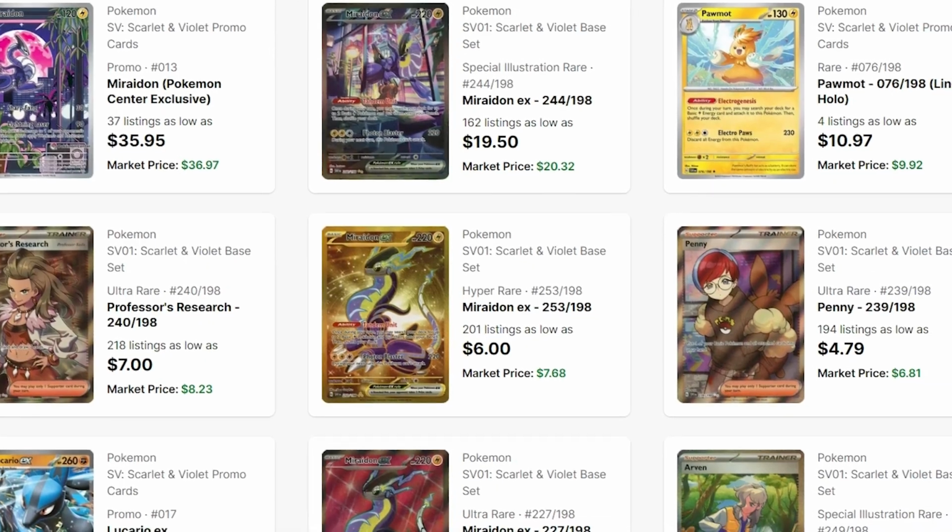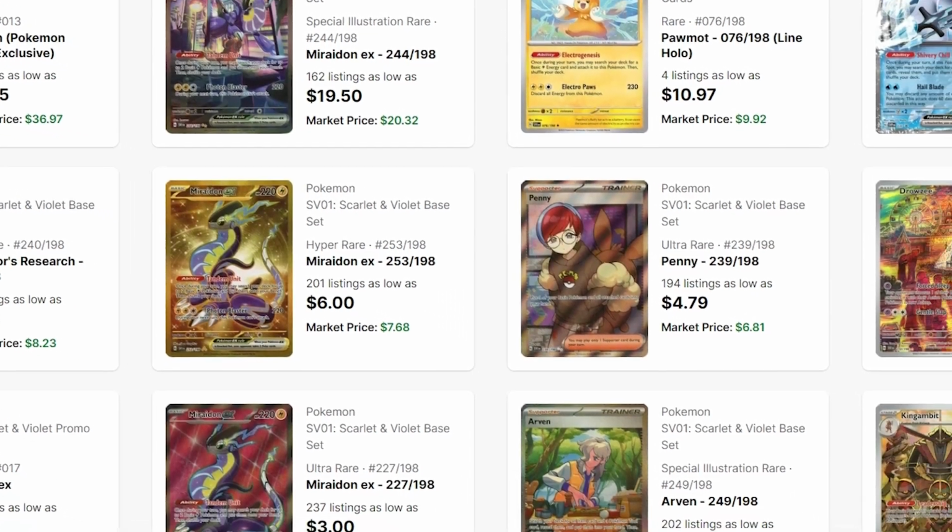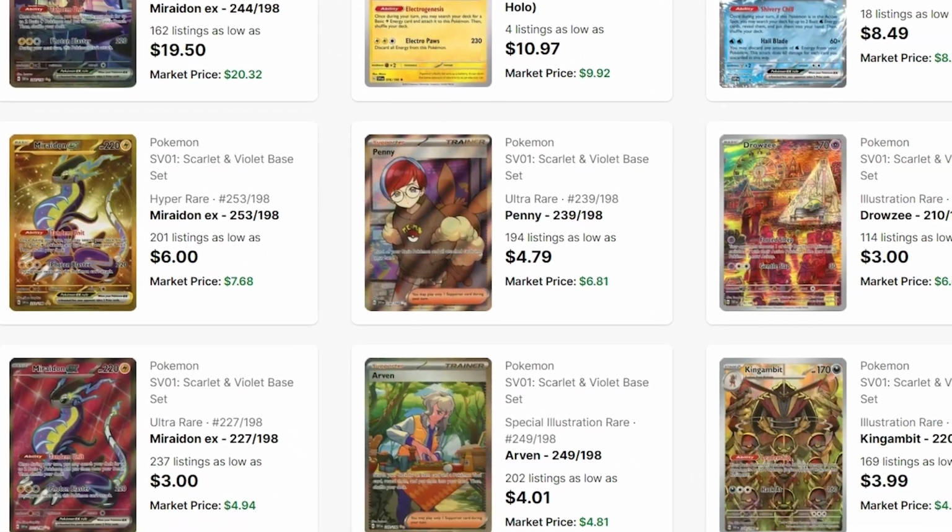I just think that we're in a little bit of a rough patch, and as someone who obviously has distributors, when it comes to the purchasing of Scarlet and Violet era product, most of it is just sitting on distributor pages. No one's picking it up, and for the Sword and Shield era booster boxes and products, typically speaking with the most recent reprints, if you wanted to pick them up, you actually had to pick up some bundled Scarlet and Violet booster boxes, Elite Trainer boxes, and other items. So the Pokemon Company is obviously aware of the overall demand based on the fact that they're taking older, higher demand sets and reprinting them to be able to just sell this.